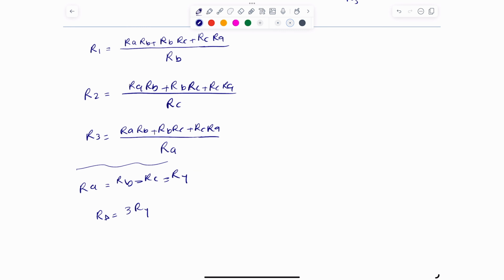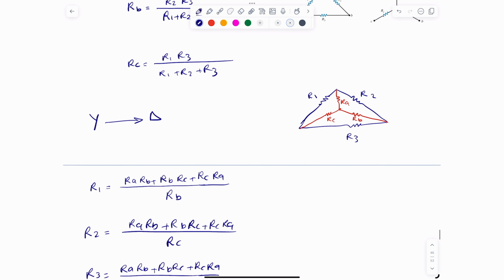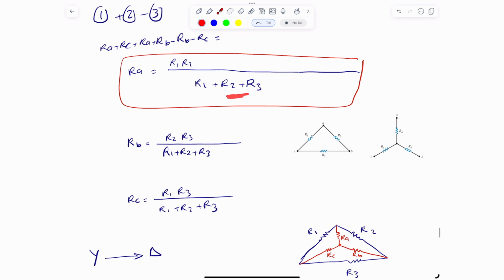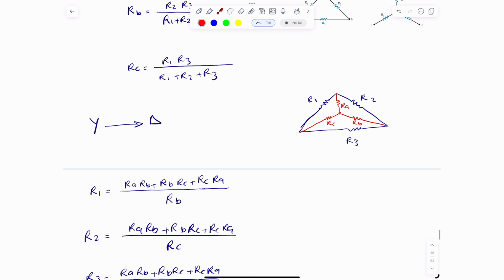Now, similarly, if we said R1 equals R2 equals R3, and it just happened to be R delta, we can say R of Y is simply 1/3 of R delta. You can do the same type of analysis in here. You can substitute it in here, and instead of R1, 2, 3, what we have is R delta. This is R delta squared divided by 3 R delta. The R delta goes in here, so it's R delta divided by 3, and this is R of Y, and they're all equivalent.